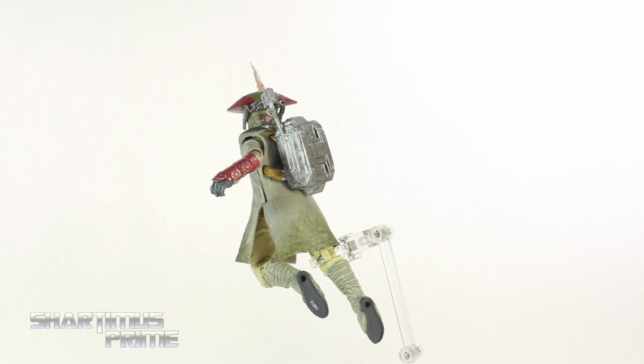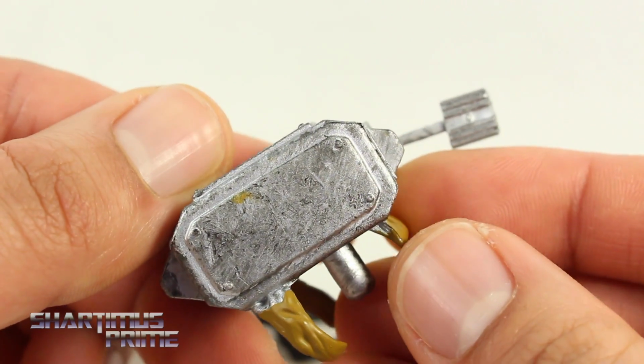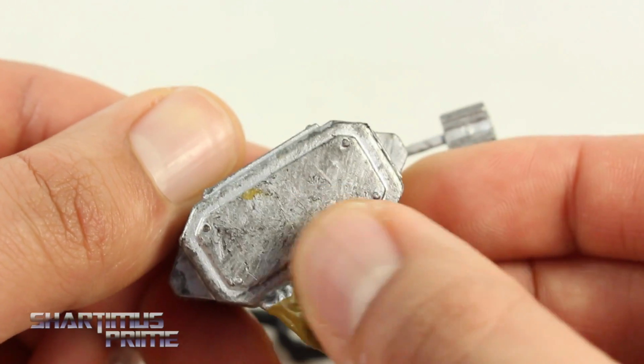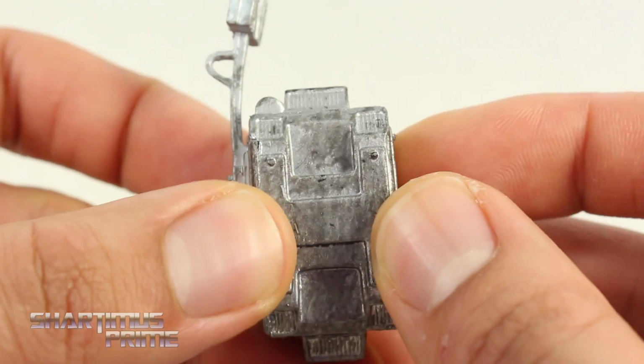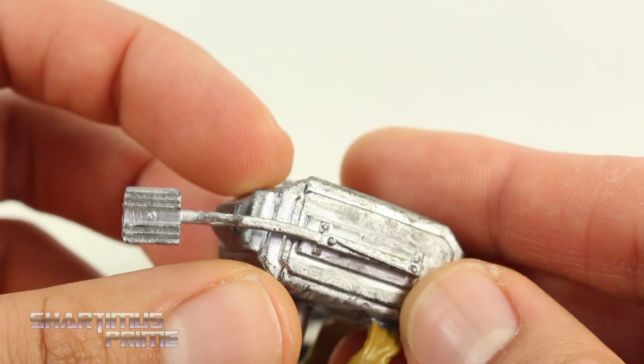So anyway, let's take a closer look at the accessories, and then we'll take a closer look at the infamous Constable Zuvio. So we get two accessories over here for Constable Zuvio. First off, we get this backpack looking really nice with this silver paint. You get this nice black wash over it. Is that actually black dry brushing over silver? It's kind of hard to tell. Looks like a black wash to me though. Anyway, I really do like it a lot.